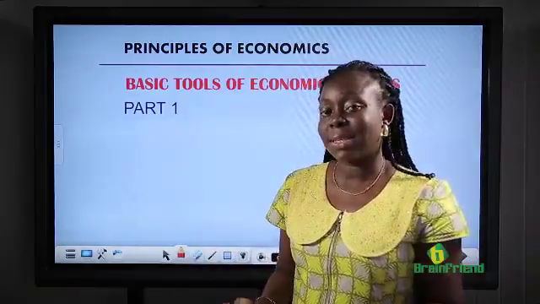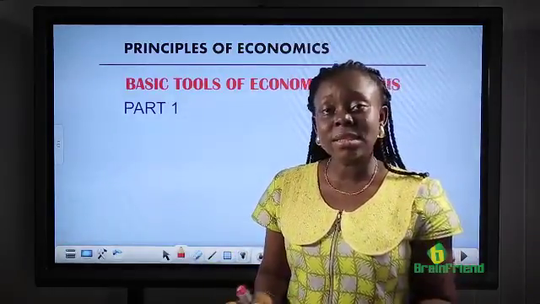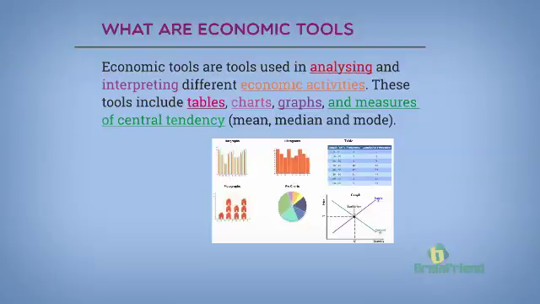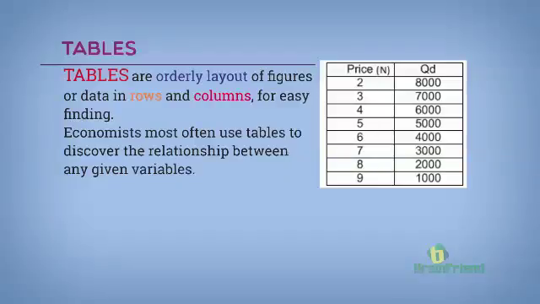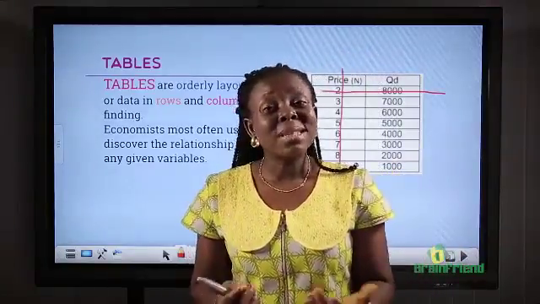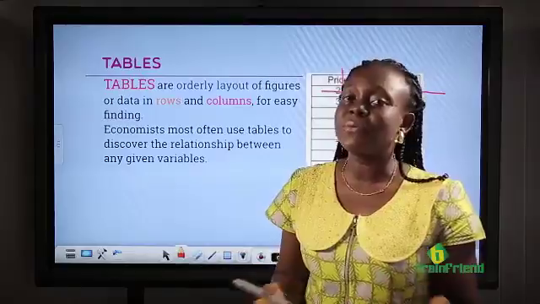These tools for us in economics are called basic tools, and they include charts, graphs, and measures of central tendencies like the mean, the median, and mode. So quickly, we'll be looking at tables. Tables are orderly layouts of rows and columns. Basically, tables are used to discover relationships between variables.